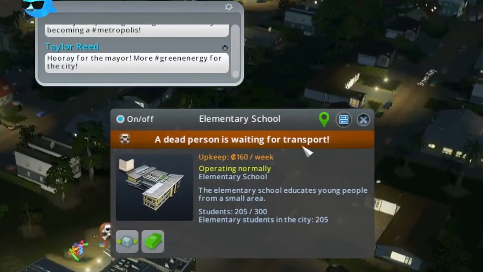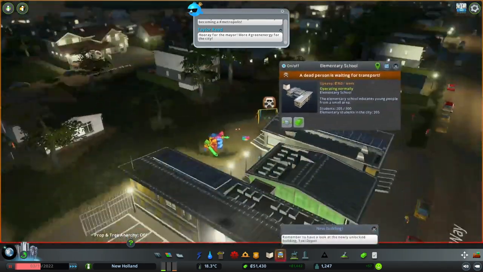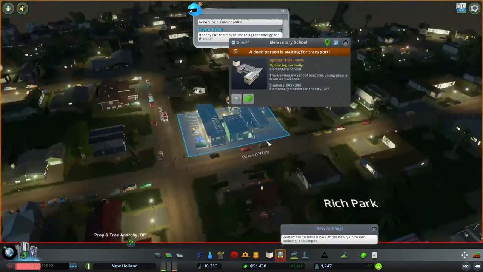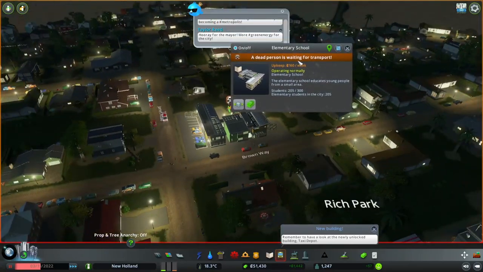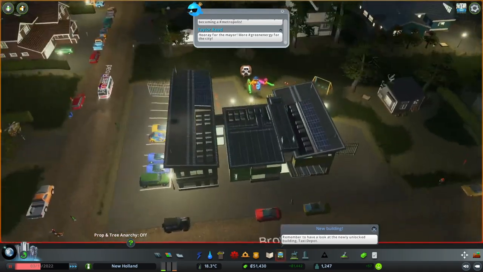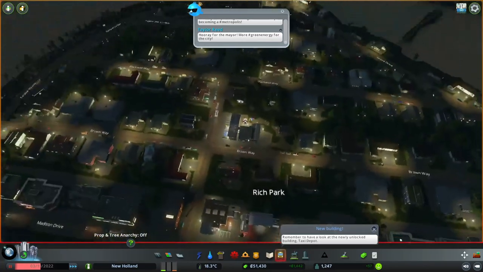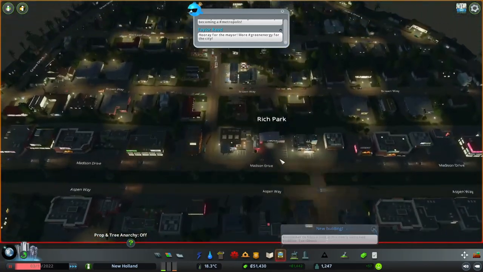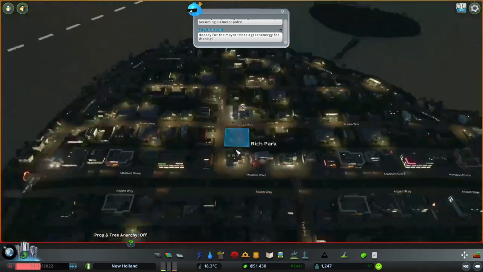That person is waiting for transport in the elementary school. What the hell happened here? What the hell happened? That person is waiting for transport in an elementary school. I don't want to know what happened. Maybe it's something that Americans have in common. I don't want to know what's going on over there.